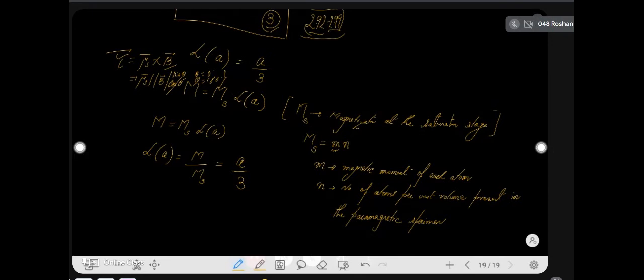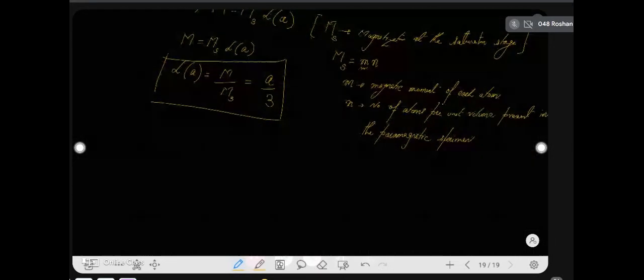So the theoretical calculation that M equal to Ms was because in that case LA was equal to 1, where H was high and T is low. That means LA can never be equal to 1 in practice, in an experimental situation. It is only on the calculation basis that we got M equal to Ms. Experimentally, this result resembles that of the experiment, LA equal to A divided by 3.